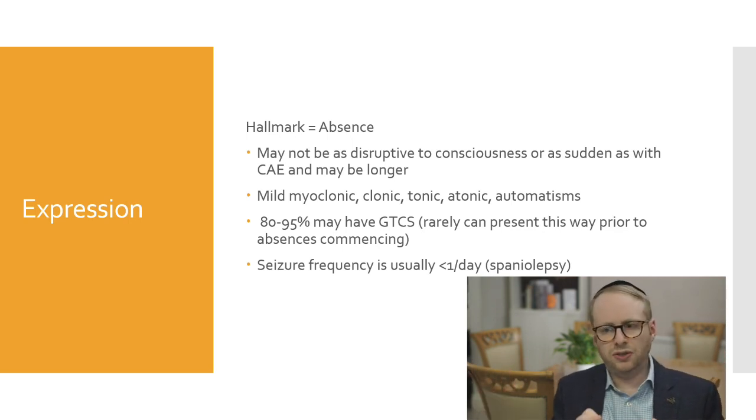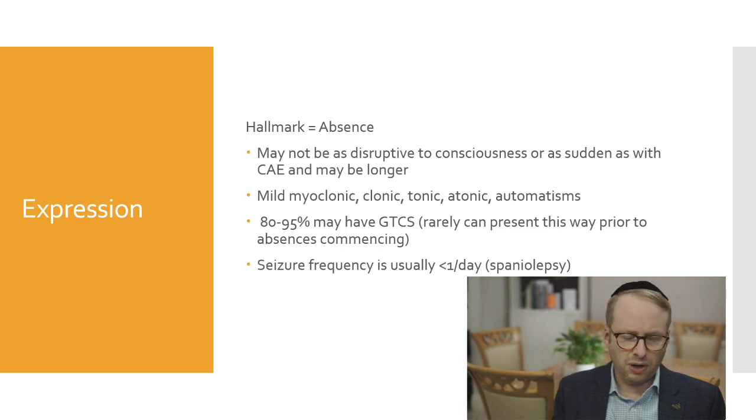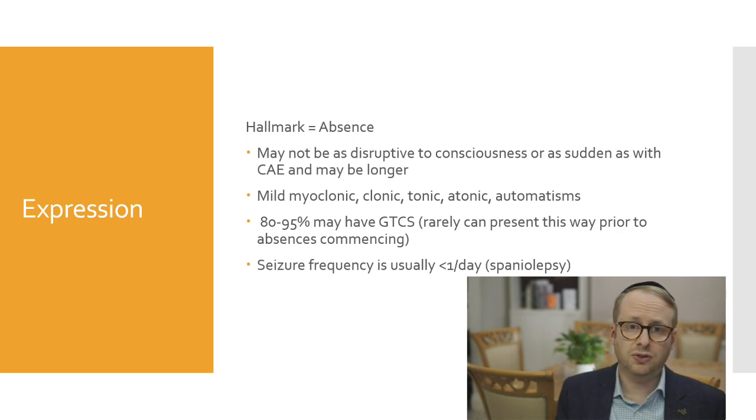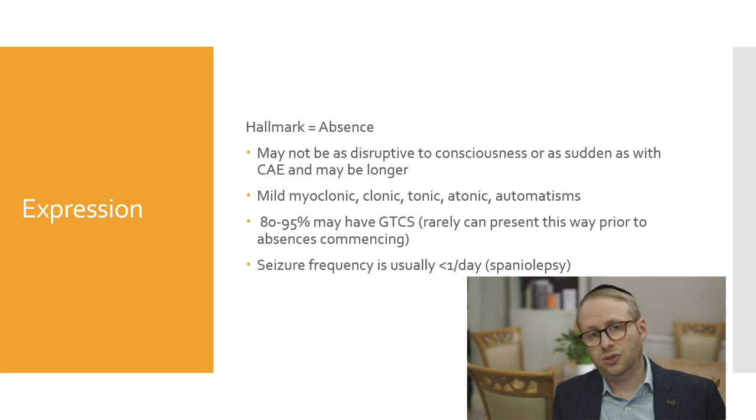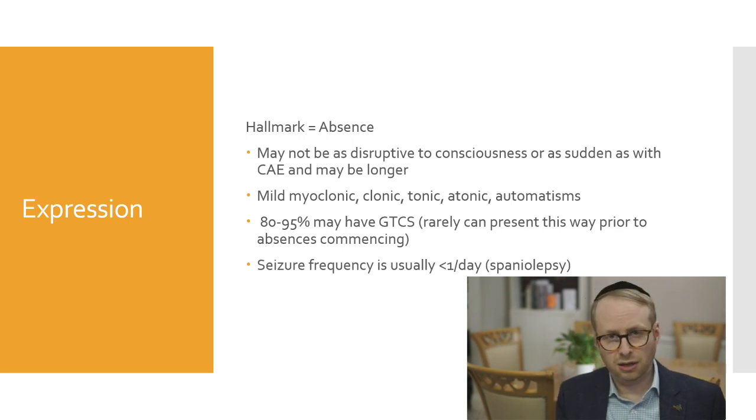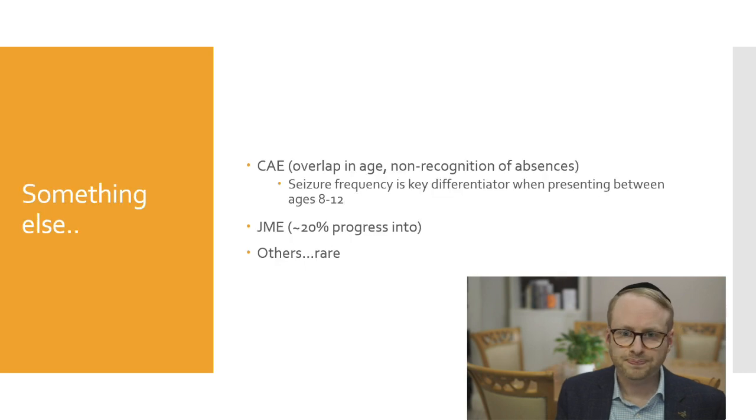Now, very importantly, the seizure frequency is much less than in childhood absence epilepsy. They may be having less than one a day, and in the old terminology of all of this, it used to be called spaniolepsy because it was much less frequent than those in childhood absence epilepsy, which was known as pycnolepsy, where they're having lots and lots and lots of these every single day.